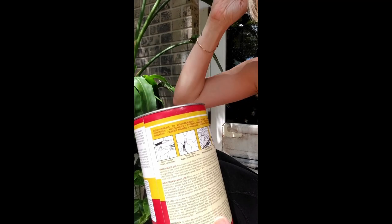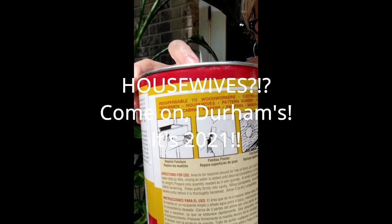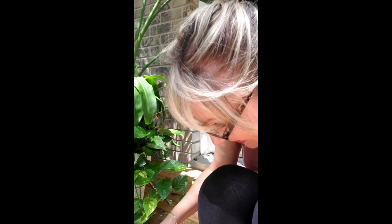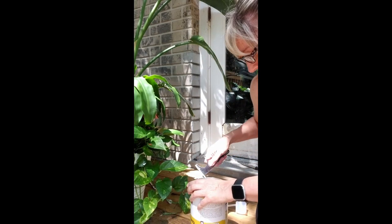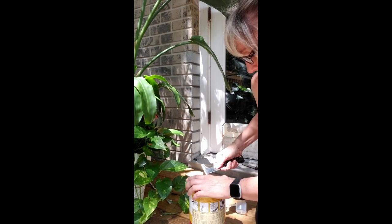On the back, it lists its uses, and it says, indispensable to woodworkers, electricians, carpenters, repairmen, housewives. Housewives. I just thought that was a little funny. Okay, anyway, I'm going to use my 5-in-1 tool to pry this open. I don't know if you guys can see much of this. Sorry, again, I'm not a videographer. God only knows if I'm going to be able to get this from my phone into a YouTube video or not. We'll see.